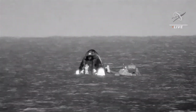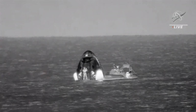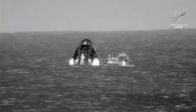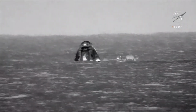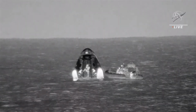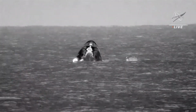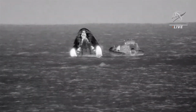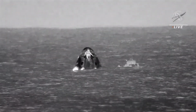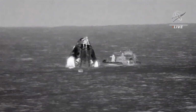Yeah, absolutely. Our journey actually started several hours ago in Jacksonville. The MedOps teams and the recovery director boarded the first helicopter, and they were the first group to arrive on the ship about 4.5 hours before splashdown. So those medical teams took the time to get everything situated on the ship and ready to tend to the crew. And about 2 hours before splashdown, they deployed the fast boats into the water. I was actually on the second helicopter out, and we landed on the helicopter pad on top of the vessel about an hour before splashdown. And all of the teams have been hard at work since we touched down on the boat to get their various disciplines ready for Crew-6 to arrive home.